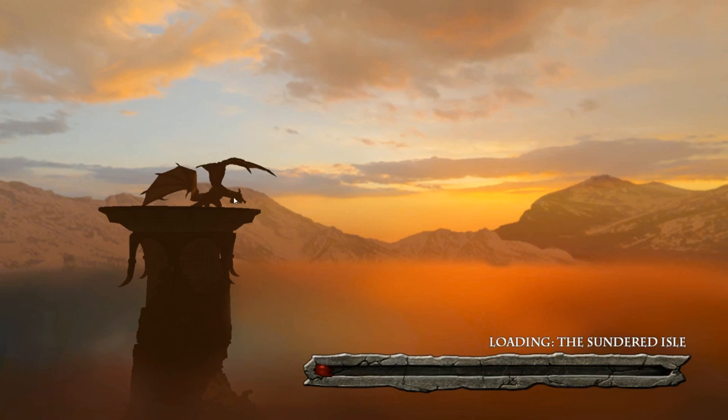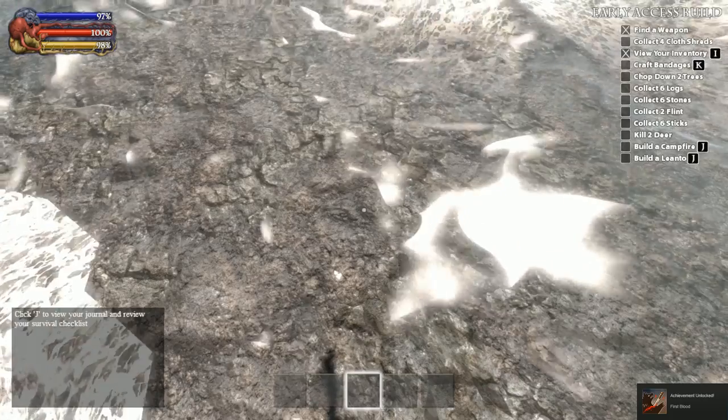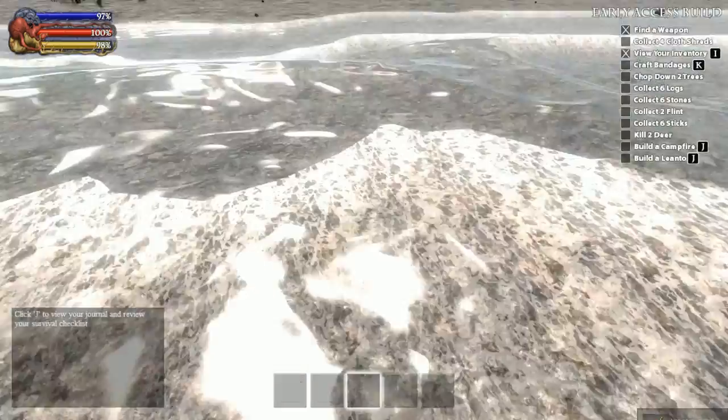There's a dragon, apparently. A dragon? Is a dragon there? Yeah. I think this game's called Savage Lands. Is that what it was called? I've forgotten already. But I'm loading the Sundered Isle, whatever that is. Still haven't popped up for me yet. Who built the thing the dragon's on? That's what I want to know. And why? You know, dragons don't build towers.